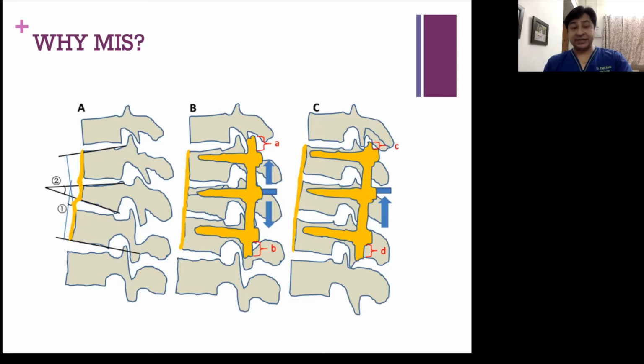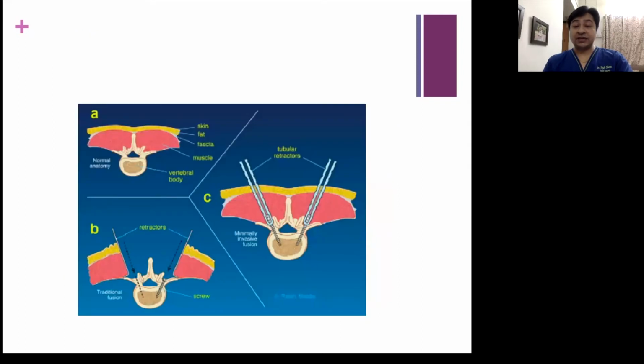But in cases where we have ASIA D or ASIA E, with some amount of retropulsion, we do go for MIS fixation, because all these patients need is the stretching of the posterior tension band, and you can get most of the realignment of the spine. You can get the correction of the angular deformity, and the moment you get that, the retropulsed fragment just comes back, and that is what we just showed you in the post-operative MRI and CT scan. So understand this.